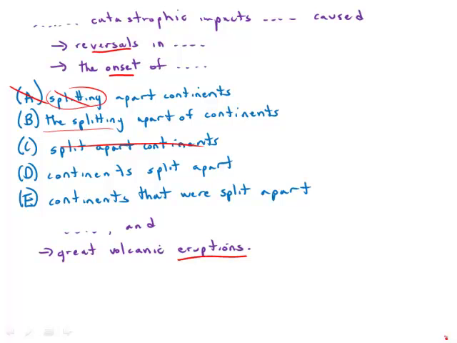And then the last two, continents in parallel. Well, continents is a noun, but first of all it's not an action noun, it's a static noun. Continents just sit there. And also the catastrophic impacts did not cause continents; they cause an action to happen to the continents.